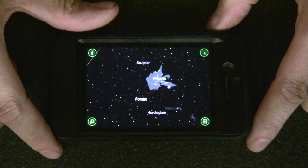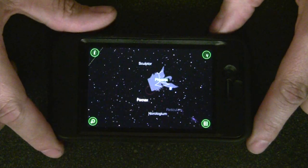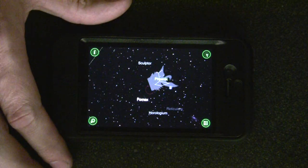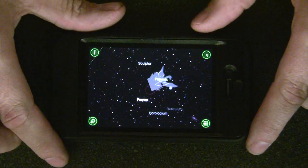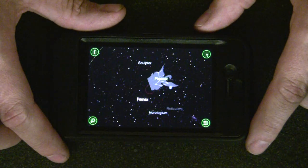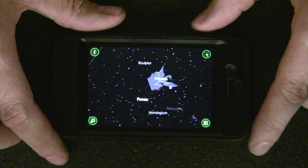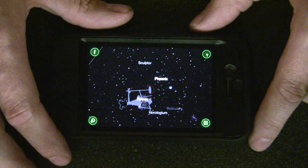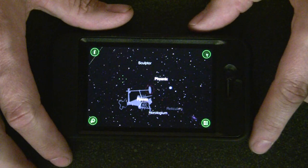Hi, this is Heath and today I'm going to tell you about the iPhone app called StarWalk. We were out camping last night and a friend of mine had an HTC phone and he had Google Stars or something on there and I thought it was pretty cool, so I got in the iTunes store and found this one for the iPhone. It's pretty similar - actually I think this does a few more things than the Google app did.